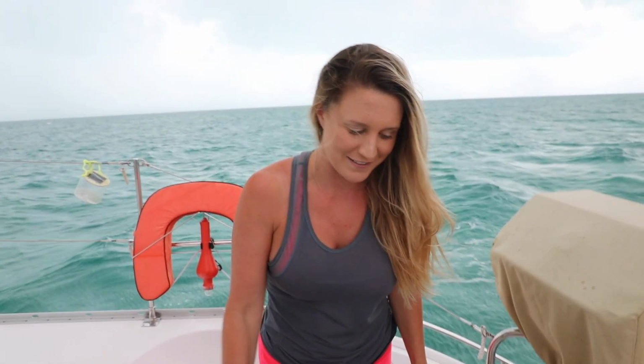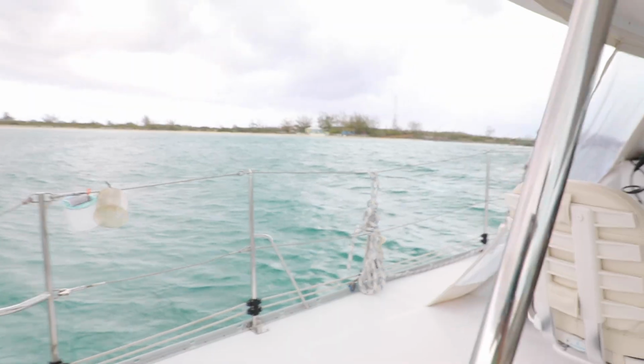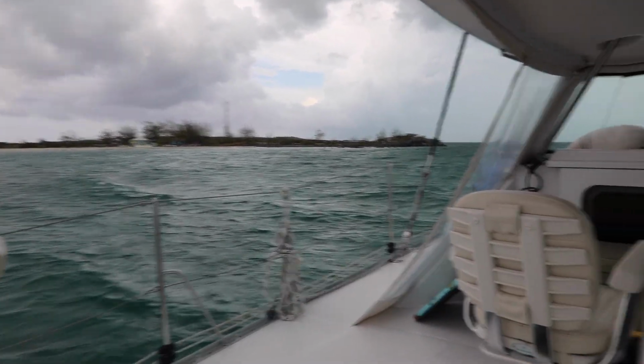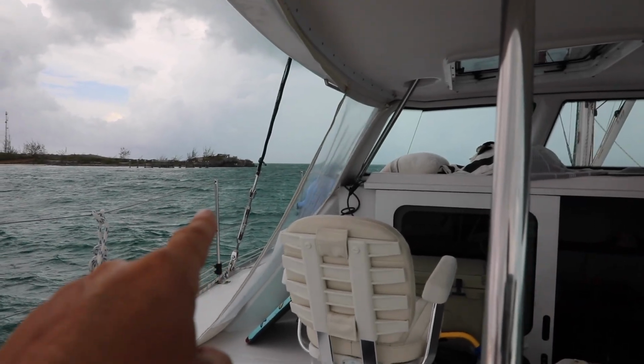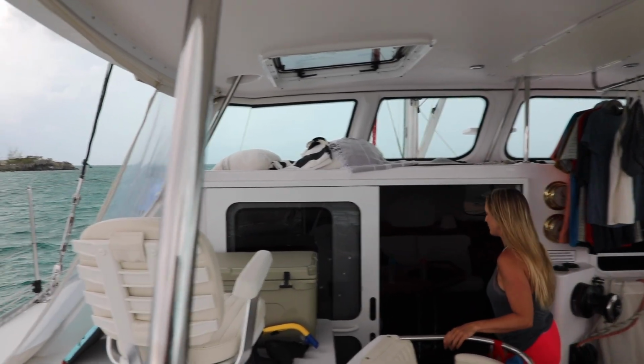Yeah. It's so beautiful, and it's keeping the winds high, so it's nice and cool. It's not sweltering hot. Yeah. Even though there's killer swells going on. Our anchor's hooked pretty well. I dove on it, or looked at it, and it was in there. I wanted to be a little more behind this island. You can see that's the island right there. That's the tip, and the boat is facing this way now, so completely to the southwest.